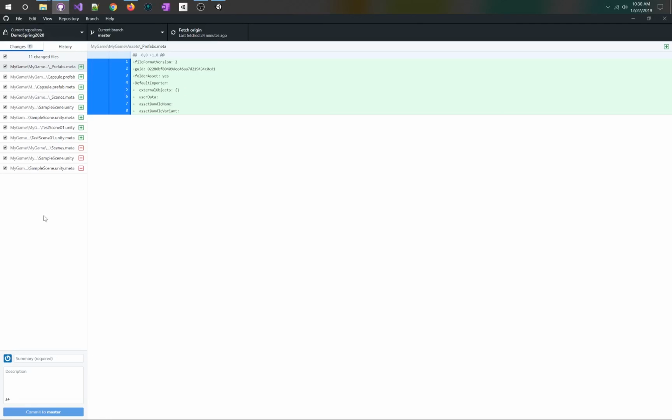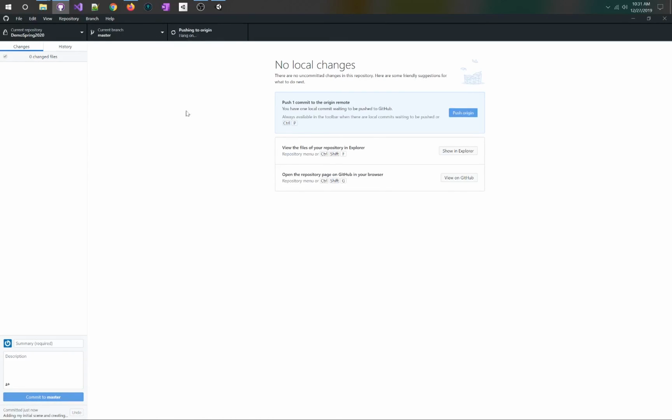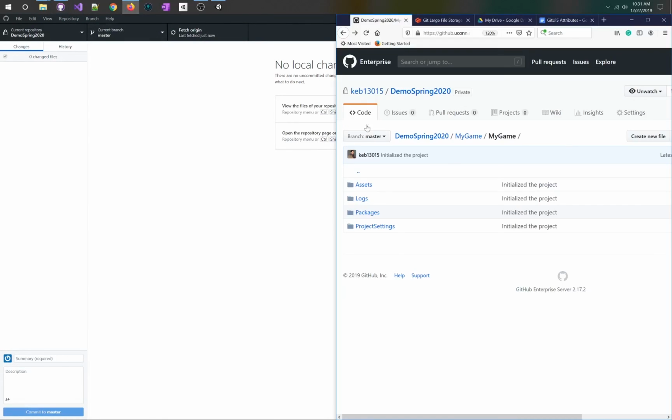And the final thing that we're going to want to do from our little Mentos experiment is we're going to want to upload all of our stuff. And we can see here prefabs, capsule.prefab, so it's adding that. So adding my initial scene and creating a capsule prefab. Commit to master and push. And there shouldn't be any errors. It should go through, go up onto the server, and we should be able to see it. If you're hitting push and something's going wrong, this is the part where Git LFS may not have been set up correctly. So double check that, all right?